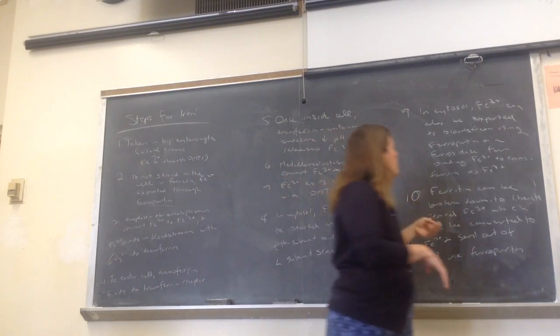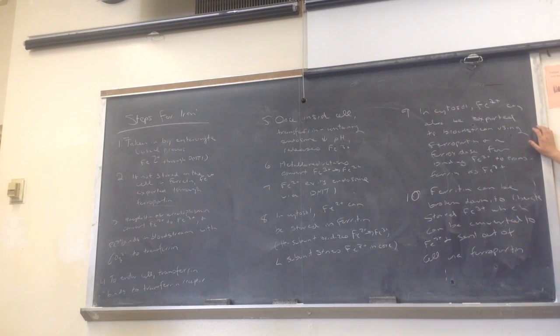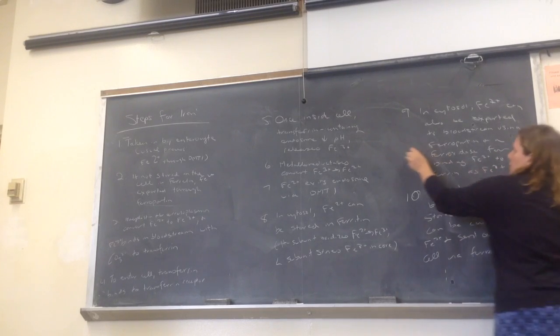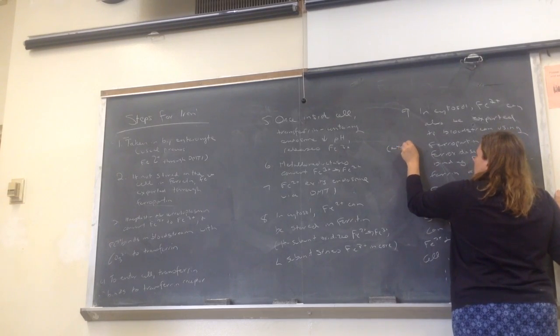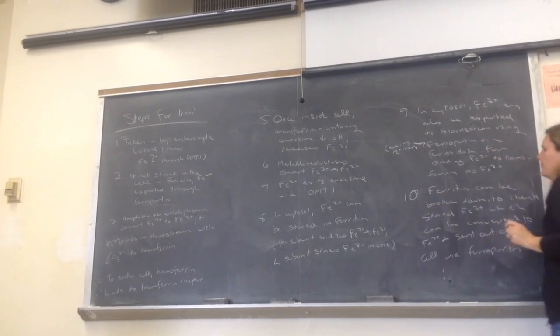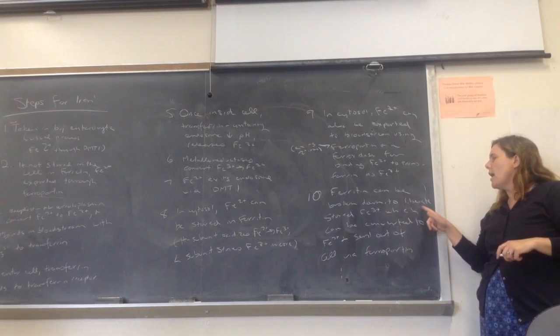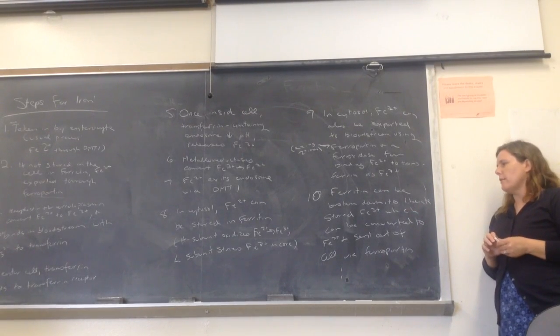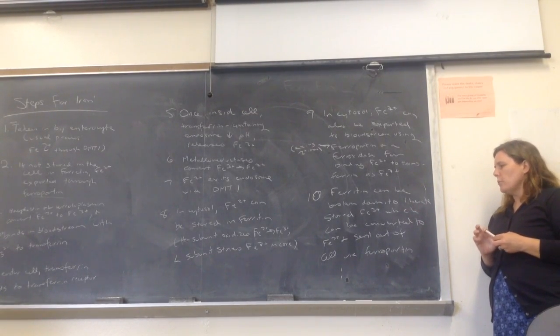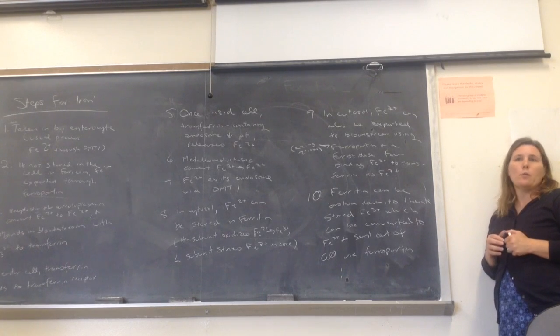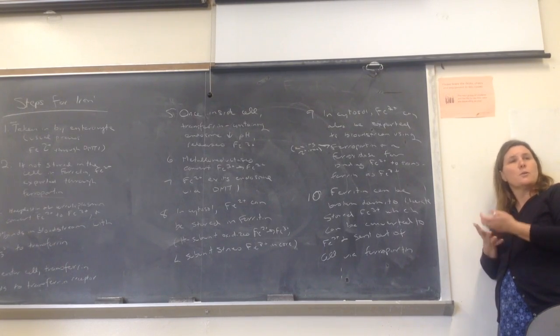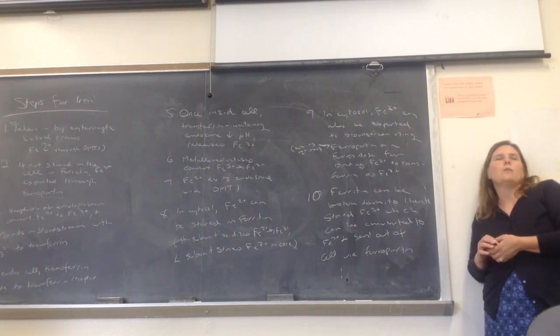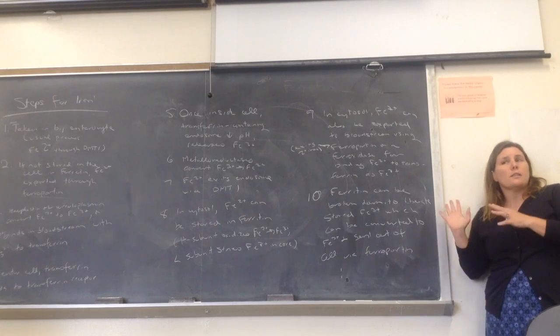In the cytosol, iron 2+ can also be exported to the bloodstream using ferroportin and a peroxidase for binding iron 2+ to transferrin as 3+. Remember, ferroportin exits 2+ iron. Ferritin can be broken down to liberate stored 3+ iron, which can be converted to iron 2+ and sent out of the cell via ferroportin, which then can also use those oxidase enzymes to allow it to bind to transferrin. So that's a lot.